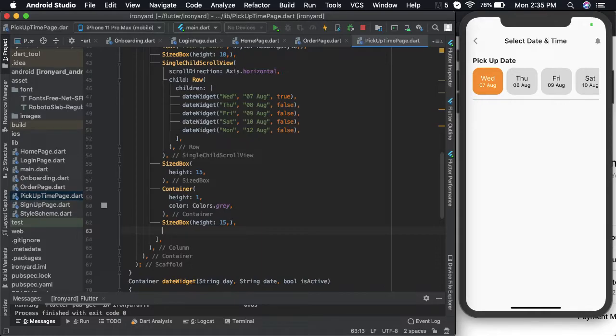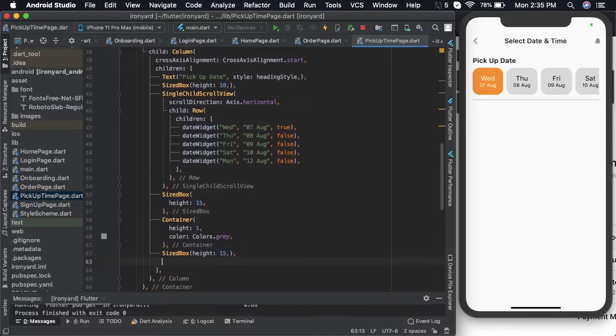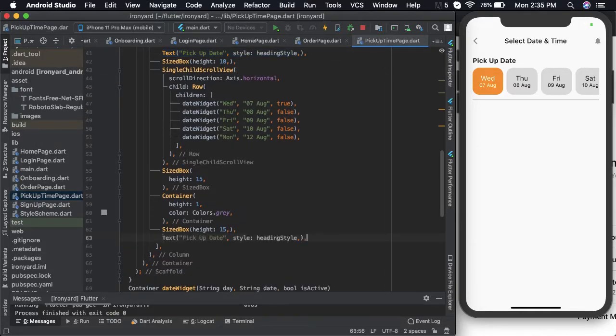We need the title, same as this one, and this should say pickup time.